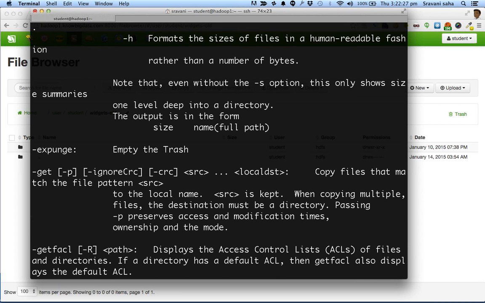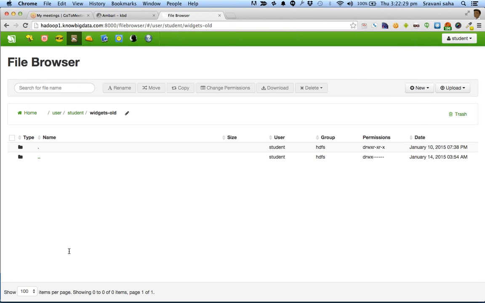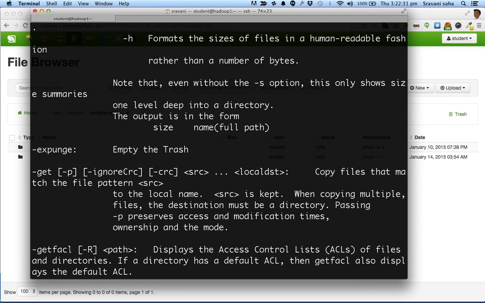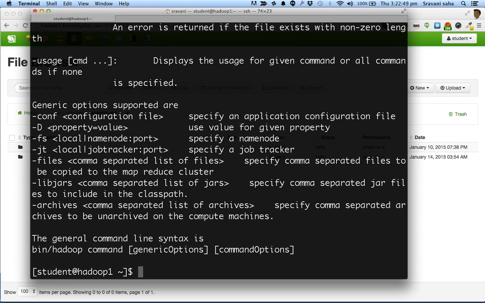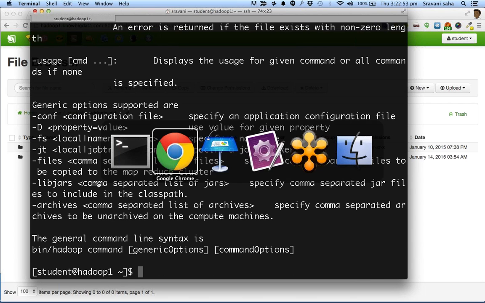Empty the trash. Yeah. So what happens is, if you're trying to delete from Hadoop using rm, the file is moved to the trash. Okay, it's not just deleted. Just like on Windows, expunge will basically clear the recycle bin or trash. Try doing hadoop rm on your file. It will tell you that it is moving it to trash.